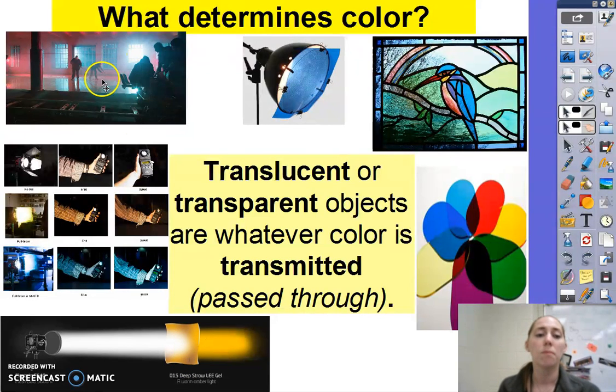This is how, in movies, even if the filming goes into the middle of the night, they can create a scene that looks like it's early morning or in the middle of the day because they're able to use those gels to replicate what the light would look like during the day.